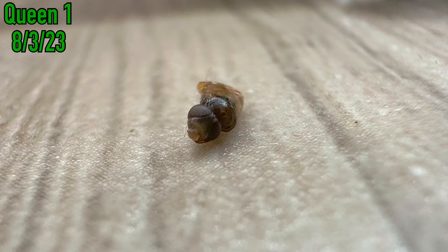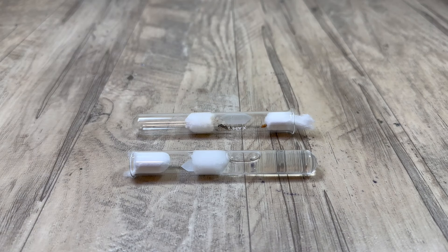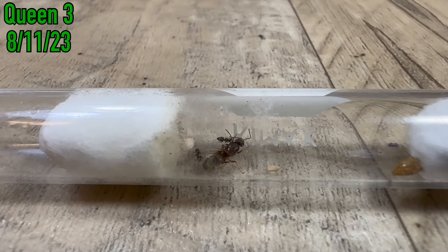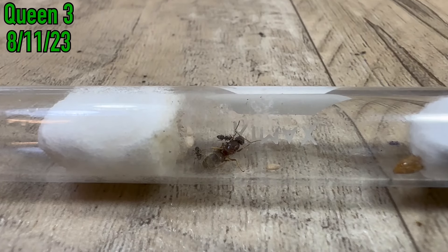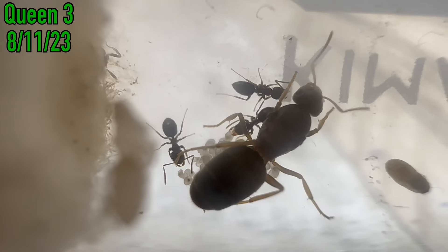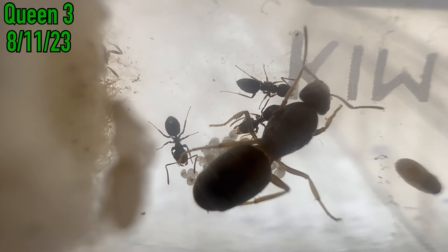So now here I am — I caught three queen ants, and only one of them was still alive. This is unusual for me. My rule of thumb is to always catch three queen ants, and most of the time all three make it, and then when they have their first workers, I let two of the colonies go. But in this case there was only one left, and if she died I'd have to wait a whole other year to start a Lasius colony. But luckily, she made it through the founding stage and had three of her first workers.